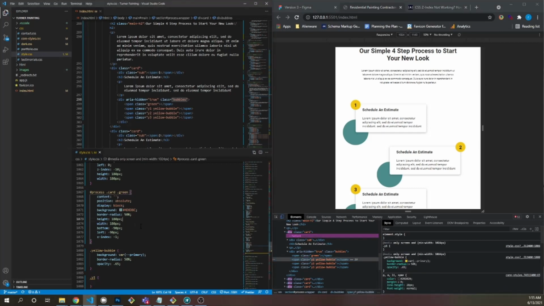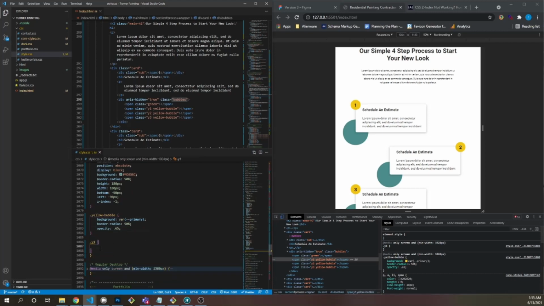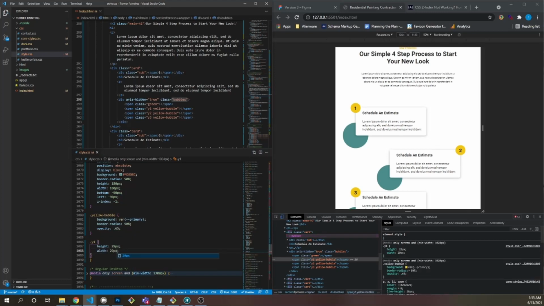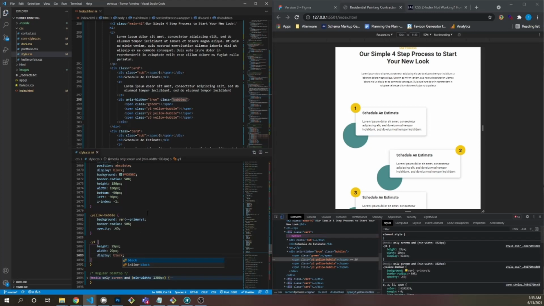So if I just did this, they don't have a height and width yet, so this one is going to be height 29 pixels, width 29 pixels. Okay, so this is a span. Oh, so they're all spans, so I have to make them block level elements in order to add height and width, right?